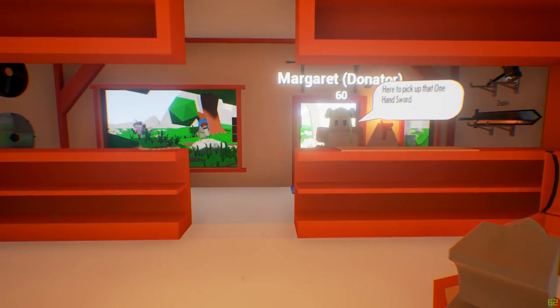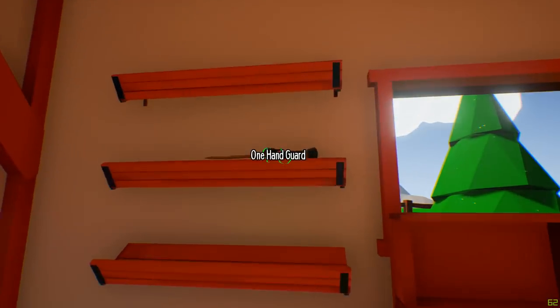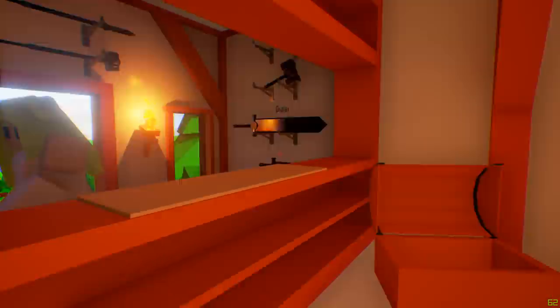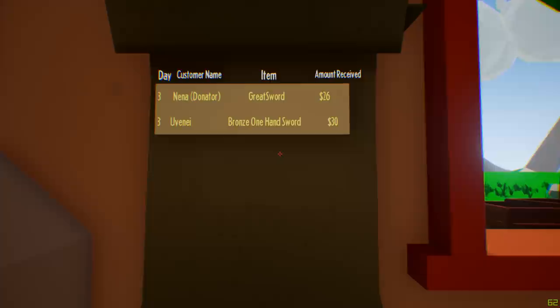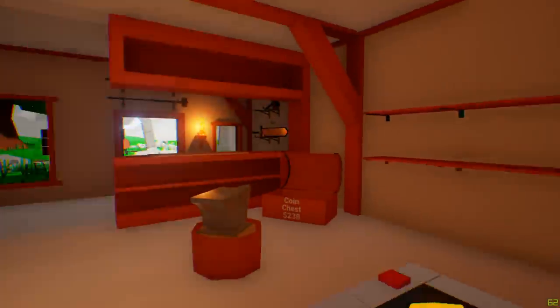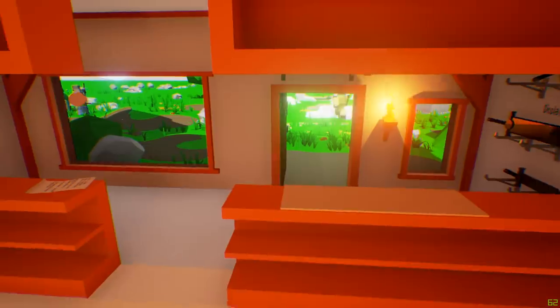Hello! One hand sword, Margaret. I've got just the thing for you. There it is, right here. Yeah, it was quick. I made it yesterday. How much was that? 30. Why is the one-handed sword worth less than the great sword? I don't know. Next customer.